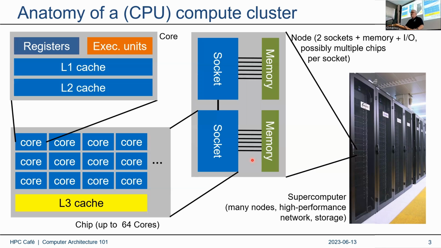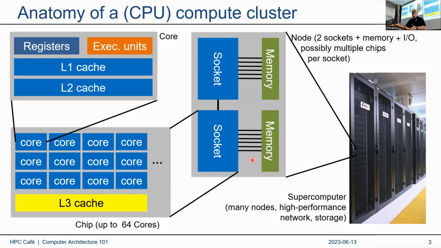And then finally, you put together many of these nodes using some network to form a supercomputer. Many of those nodes, a high-performance network, usually InfiniBand, and some storage, which is usually also attached via the network. Okay, it's a shared resource attached via the network. Nowadays, we hardly have any disk resources on the nodes. Some nodes do have them because people work a lot with files locally. But on highly parallel clusters like Fritz, for example, we don't have local disks. Okay, so that's the high-level view on a compute cluster.